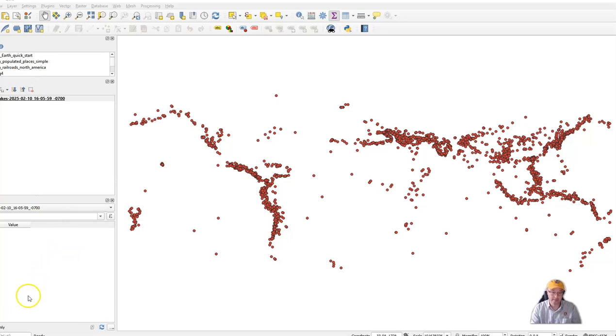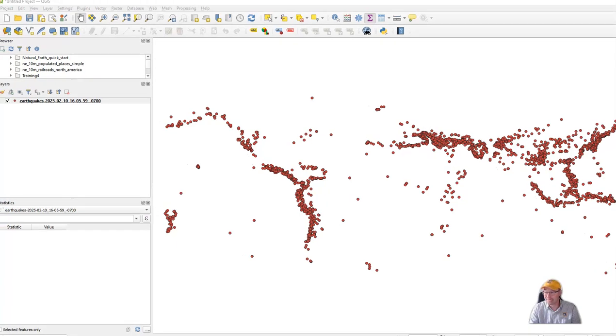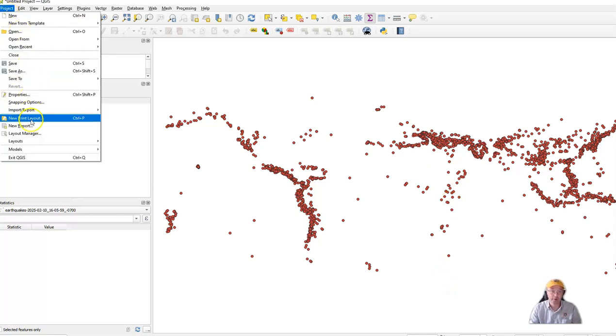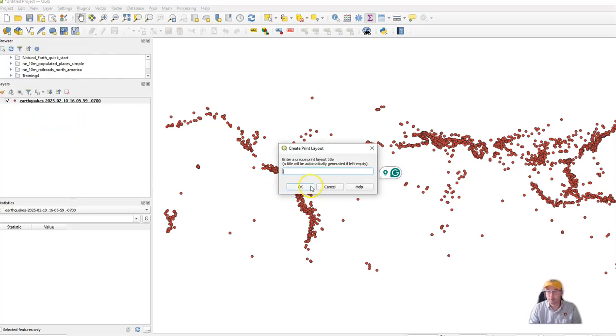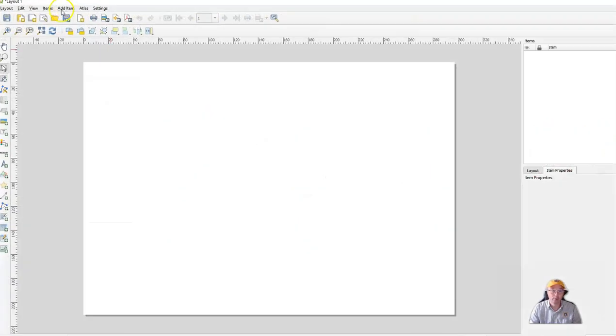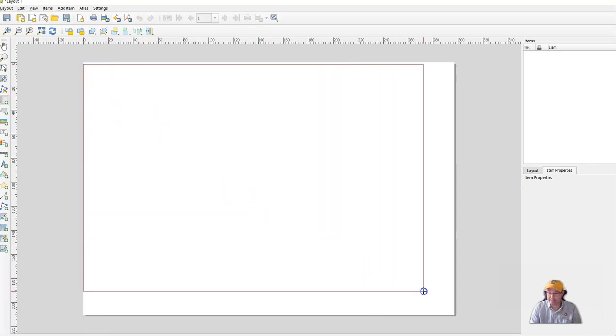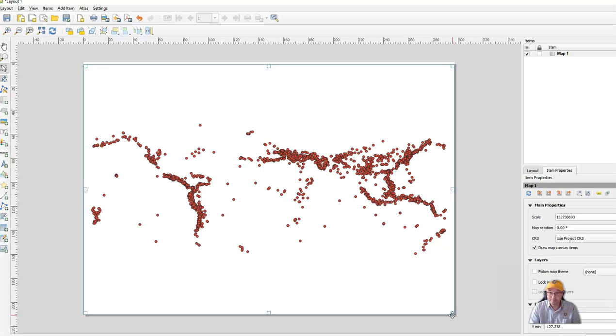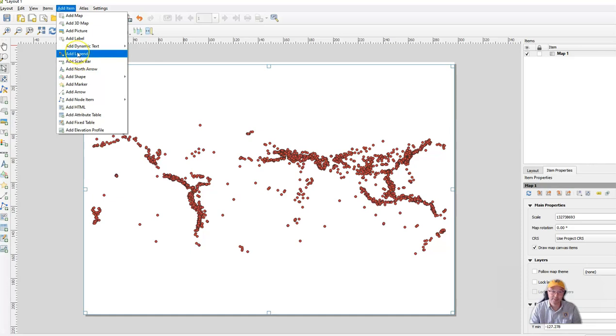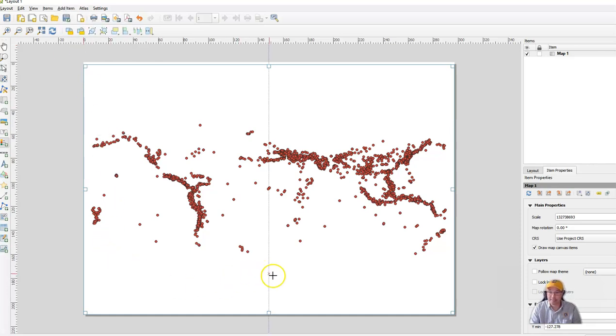So, all right. That is it for this little mini training, except we need to turn something in. So as usual, we are going to go to projects, and we're going to go to new print layout. We're going to click OK. We're going to add an item, add a map, and we're going to click and drag across our map. What we're going to do on this one is simply add a legend. Okay, we're going to click a legend. I'm going to add that right down here.